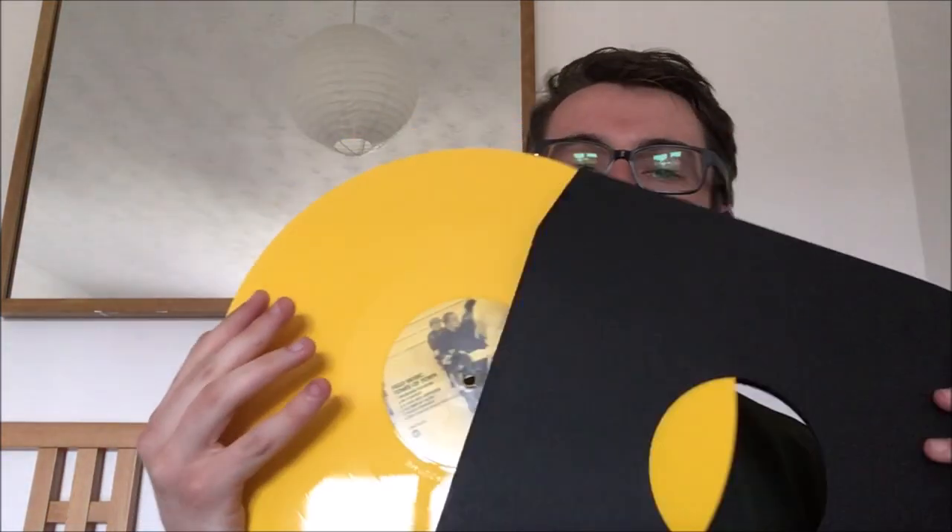This was another online purchase — Field Music. A band I've really grown to love over the last year or so, introduced to me by Rob Walker. I've been slowly collecting their albums. This is called Tones of Town, their second album, a reissue. All their albums have been reissued and are quite easy to come by — maybe except for Measure, which I think has gone up a bit in value. What makes this one quite nice is it's on a lovely yellow vinyl, which is pretty cool. A fantastic record — definitely worth checking out if you're into clever, slightly quirky pop.